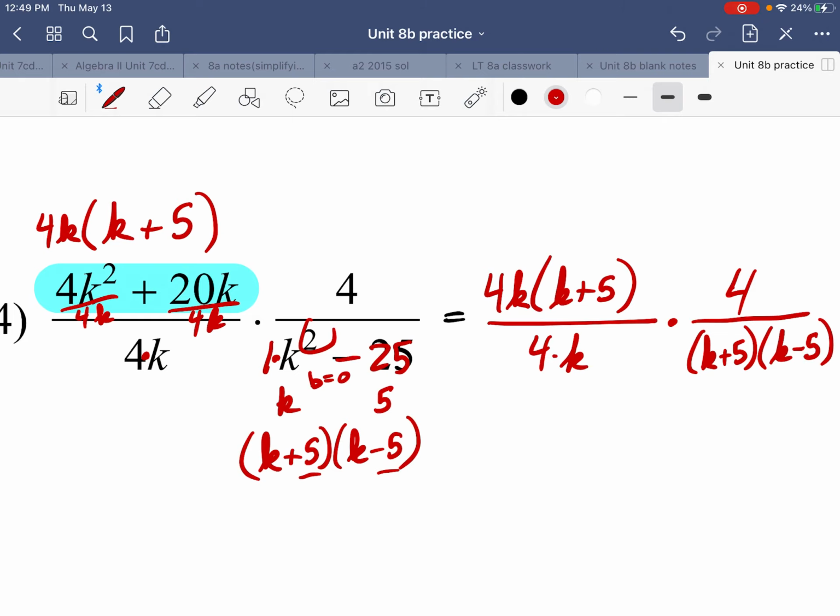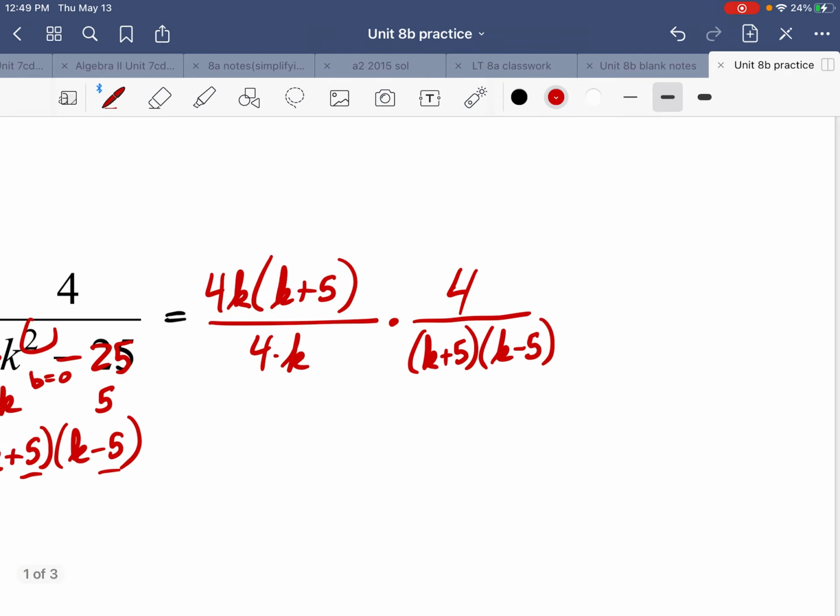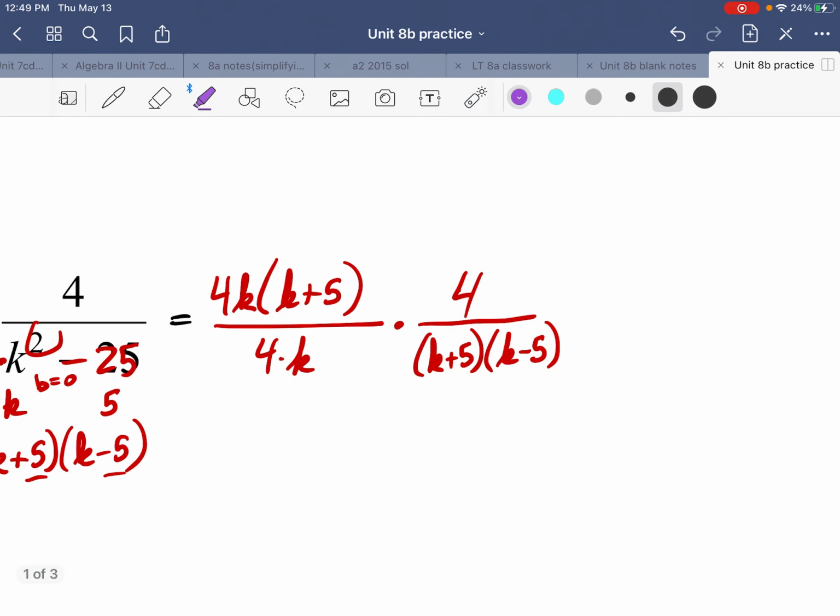All right, so there's our factors. Now I'm totally concentrated on what's over on the right here, and I'm looking at 4 as a factor. Is there a 4 in the denominator? Yep, or something like 8 or 6, something that can reduce with it, and there sure is. 4 divided by 4 is 1. It's the same thing divided by itself.